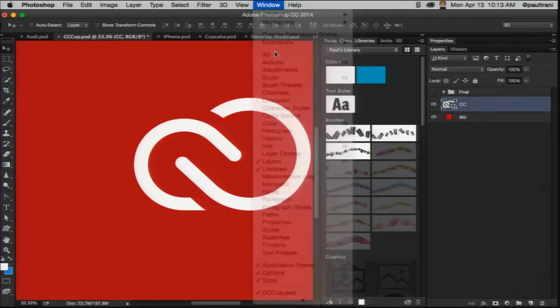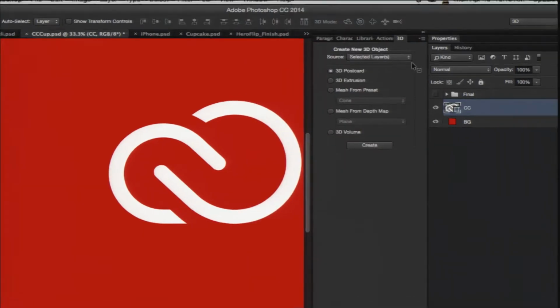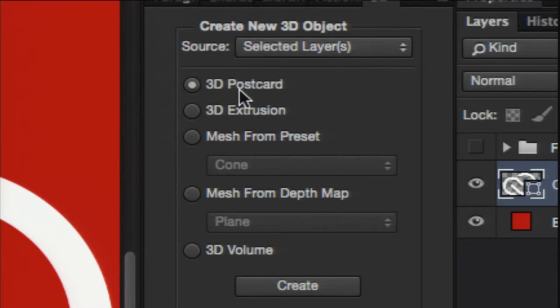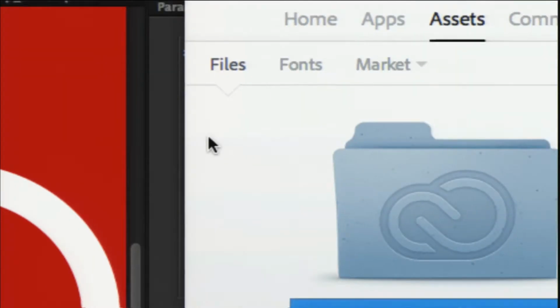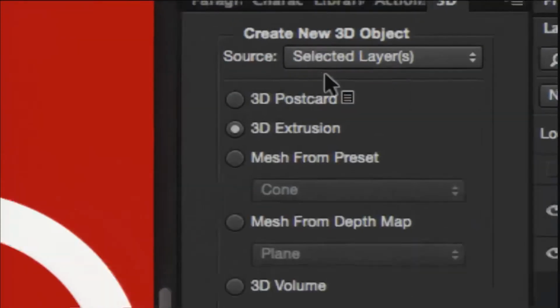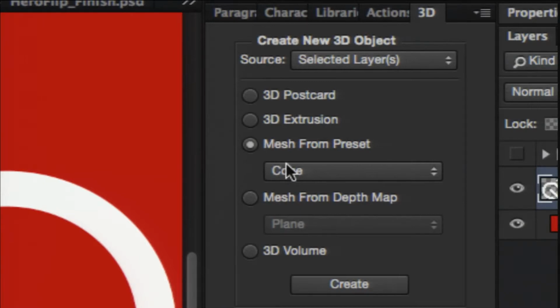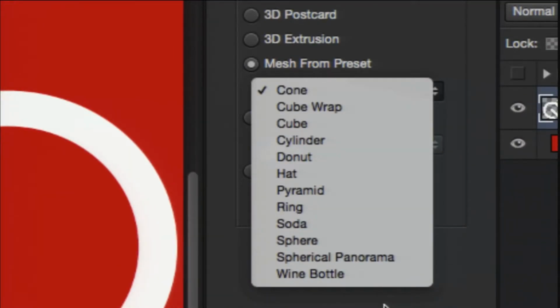You can go Window, 3D, opening that up. Here it is. And from here, I can make it a flat piece, but really I want to extrude it, okay? But also note that you can add basic shapes, if you will, primitives. You might look at that and be like, yeah, whatever, primitives, boring. Oh, cube, real cool. No, everything's made up of basic shapes, so it's amazing what you can actually do just with these solid shapes.